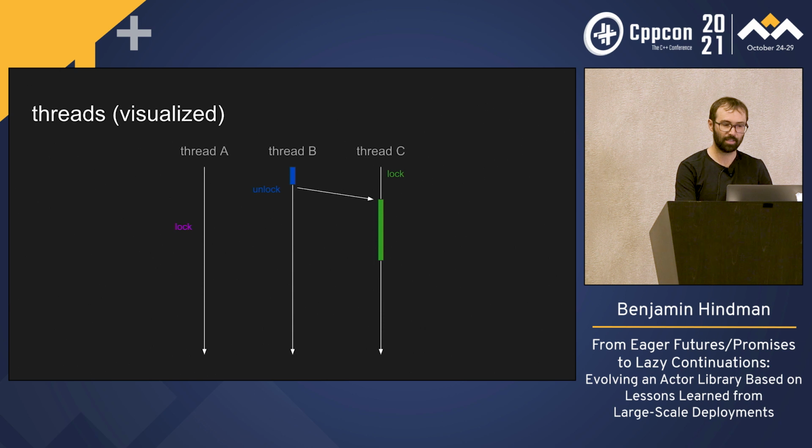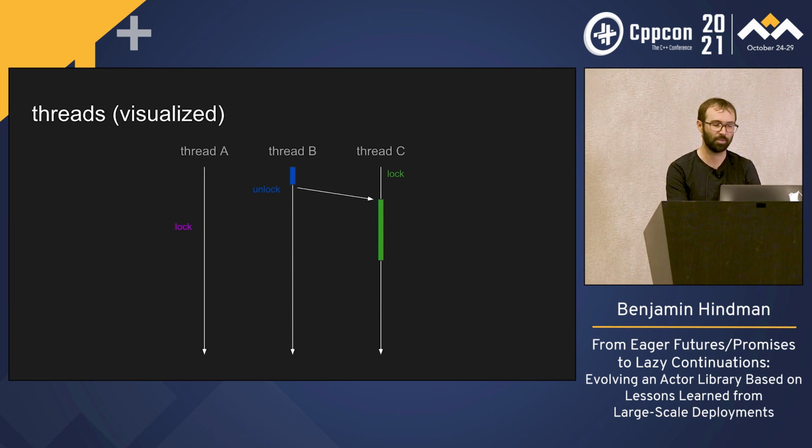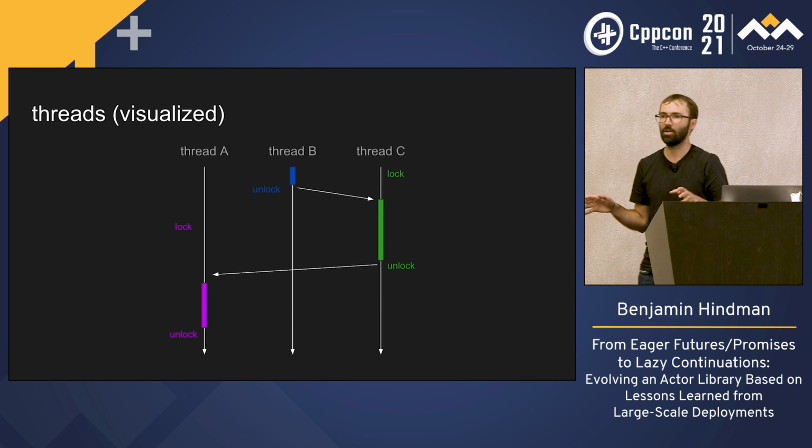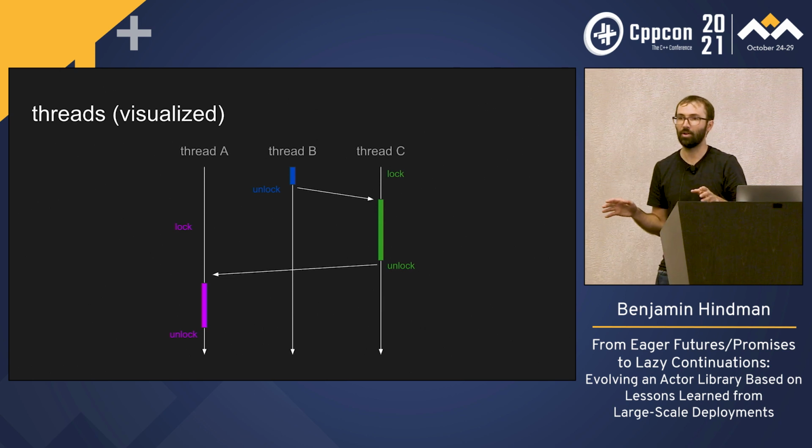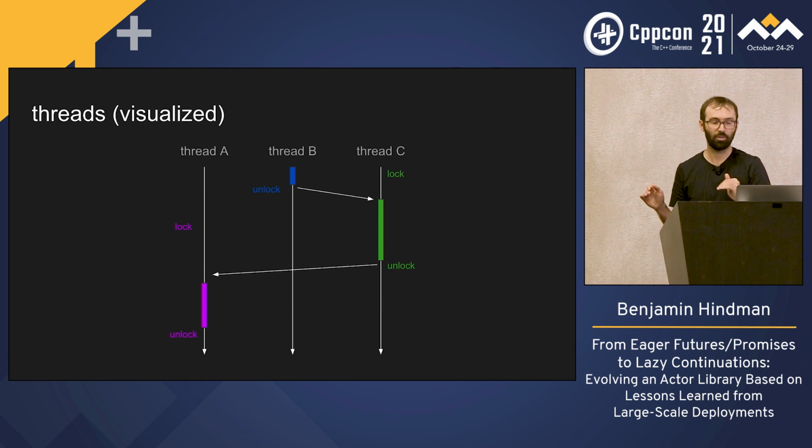Before it completes, maybe another thread would like to do some processing on the object, so it calls lock. But it can't do anything because thread C has the lock. Until thread C unlocks, can thread A go ahead and execute, okay? So ostensibly, we have here the same pattern of only blue, green, and purple being done one at a time, but the semantics are very, very different. I think this is the key takeaway that I want people to have when it comes to thinking about actors.